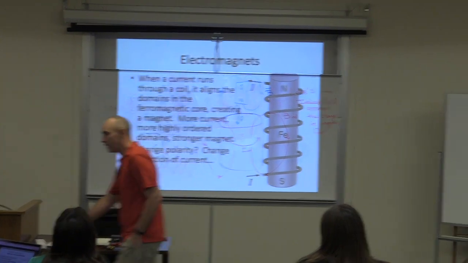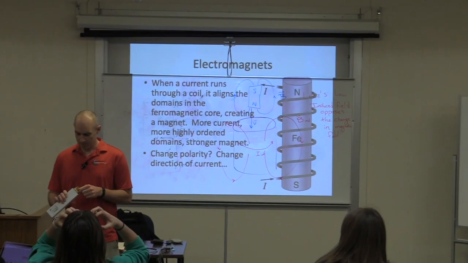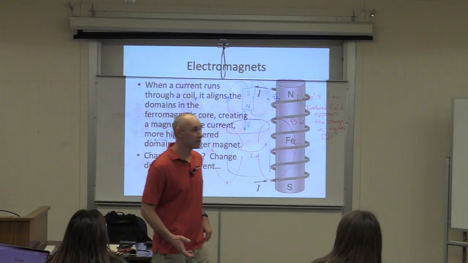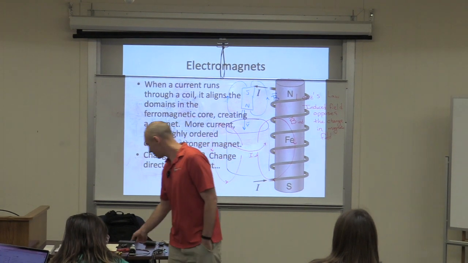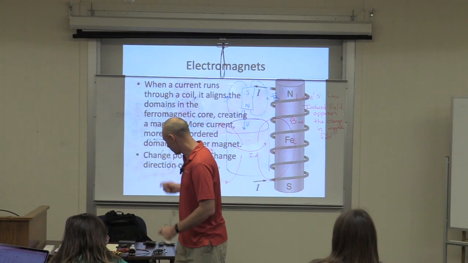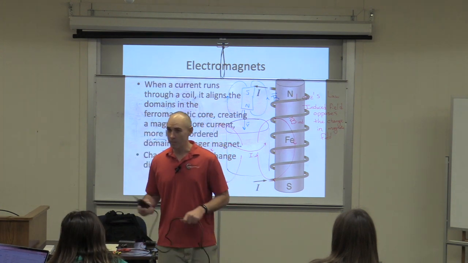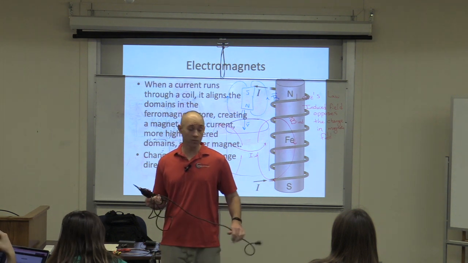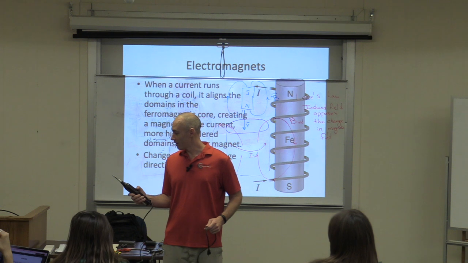I did bring with me something kind of cool. We're going to start with just a cool demo that I wanted to do before, but we just didn't have time, so we ended up skipping it. But I don't like skipping my demos. It's like my favorite part of my job. So I brought it today to play with. It's a Tesla coil, named after Nikola Tesla. Part of the reason I'm putting it in today is we're talking about magnetic fields, and the unit for magnetic fields is the Tesla, named after that same guy. This is kind of neat.